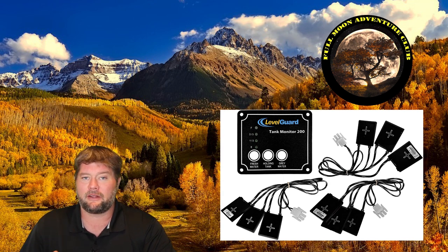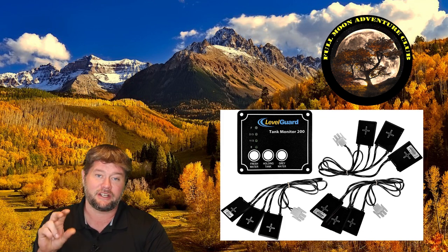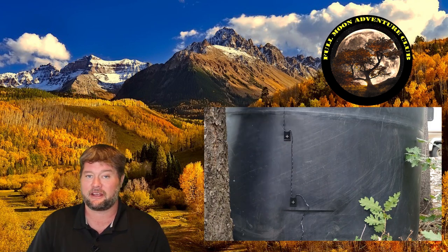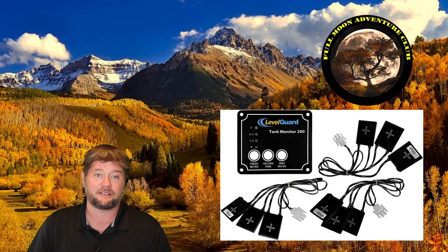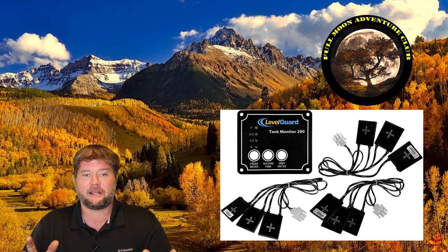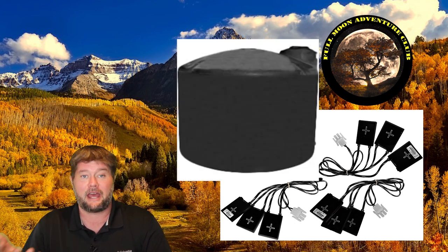What's really great about this is that the sensors to monitor your tank levels actually just stick to the outside of the tank. This is fantastic because it means you don't have to drill into your tank to put those spin-in sensors that you would find on say RV black tanks. I'm going to be installing this on an outdoor 1500 gallon fresh water tank that I use for my cabin here.